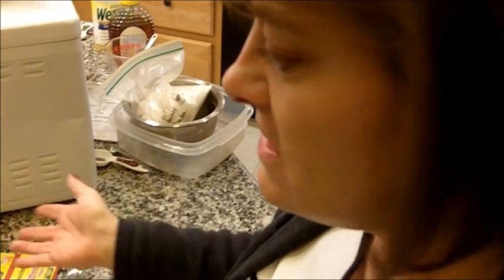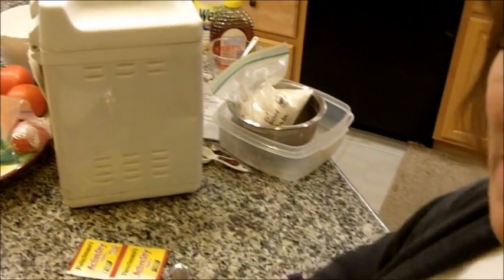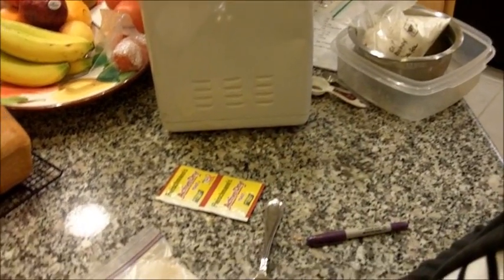I get this together. This took me all of about 8 minutes to put these packets together. It literally takes me 3 minutes by the time I pull my bread machine out, warm my water, measure those few wet ingredients, and like that, I'm done with making homemade bread.